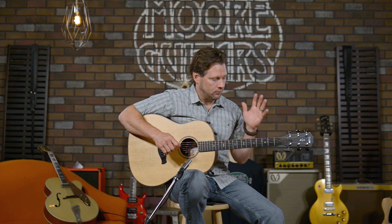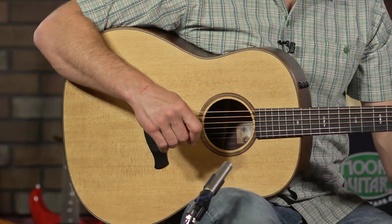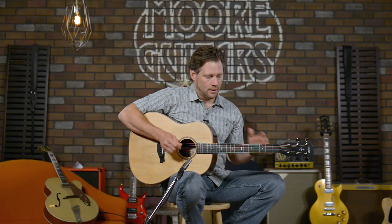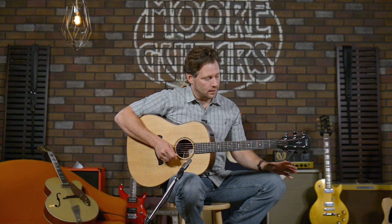I've got several other acoustics that do a trick for me, but this is a guitar that will probably end up in my studio in the near future. This thing is just big when it needs to be big — it's dynamic, it's got everything. And the V-Class bracing is what they call the sonic engine — it sustains, it is loud, it does it all.